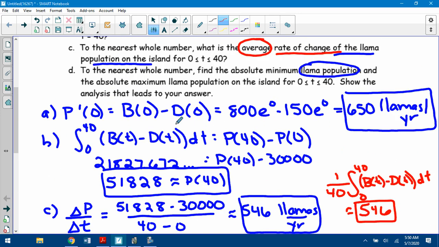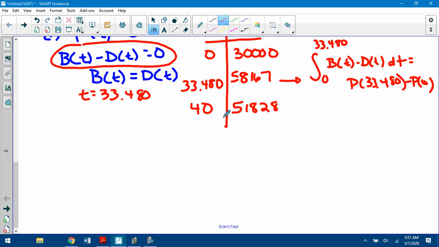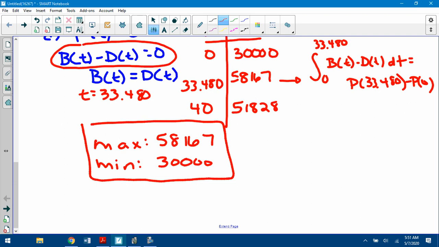Okay, so let's go back and check what it asked for. Show the analysis that leads you to your conclusion. I did that. I need to the nearest fund. Okay, so I need the actual population. So, answer the question. The max is 58,167. And the minimum is 30,000. I don't have to justify it because it doesn't say that. It just says show the analysis, which I did.